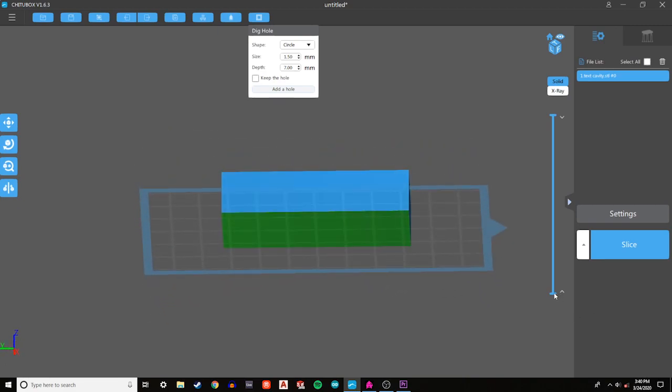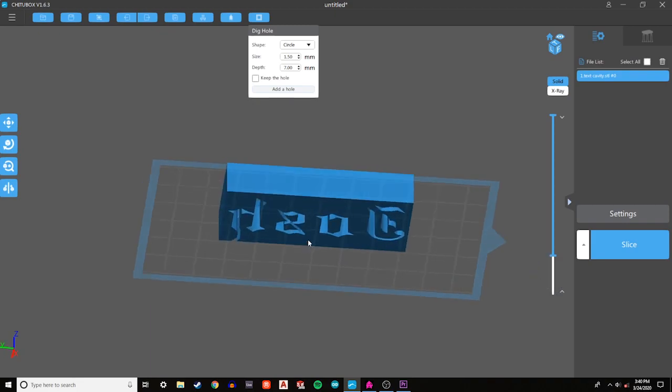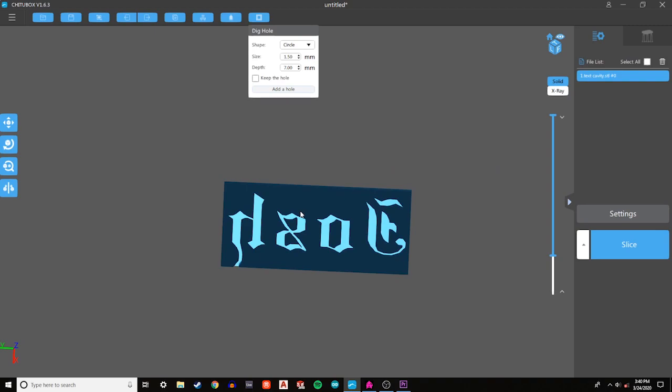And so what you can do is use the slider here to see exactly where you're going to be poking through. And you can see here, let's just look at this for a second. See how this is connected with a very thin area. This is connected to this with a very thin area. These two halves are separated with thin areas as well, and this is a pretty thin area. We're probably going to want to drain all of those areas separately.